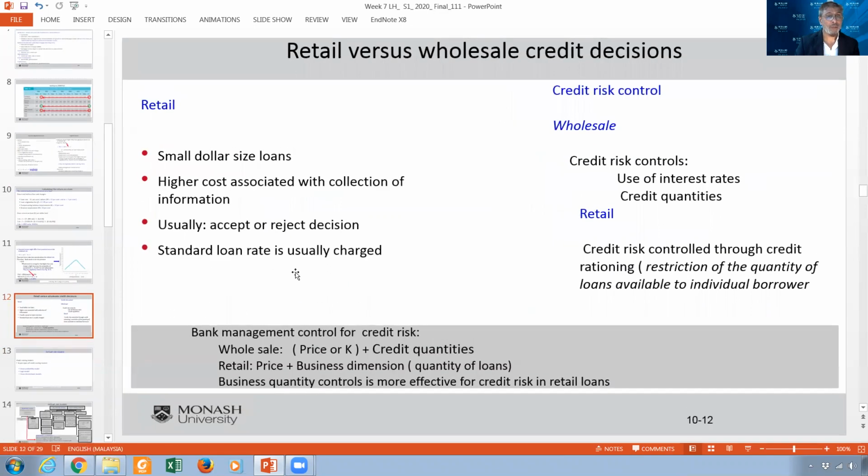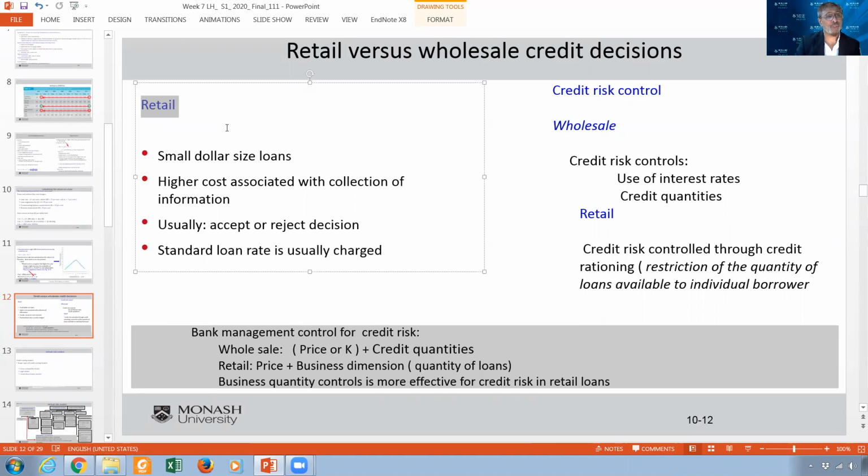Okay. Now, when we receive loans, we receive them from two areas, the loan applications. Retail, which means those small, small dollar size loans. A credit card is a retail loan. TV loans, TV and household types of loans. You can buy furniture, anything you can have on installment for one year, appliances, furniture, so many things you can buy in those small personal loans. And we call them the small dollar size loans.